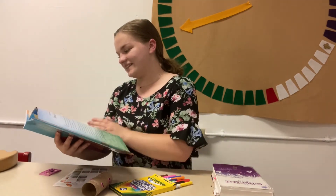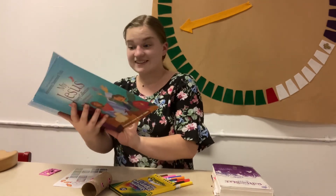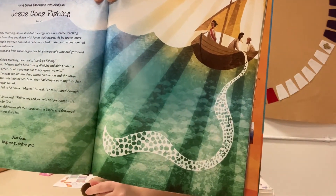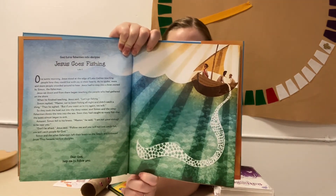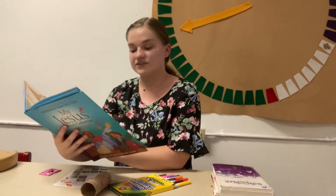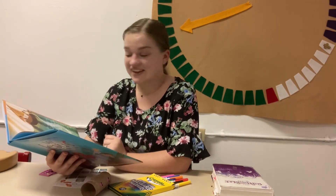Let's see if I can find one that's a little bit harder — you might only see one thing in this picture. Maybe you only see water and can't really tell what story it is. How about now when you take off the x-ray goggles? It's the story of Jesus and the disciples going fishing and catching the miraculous catch of fish.